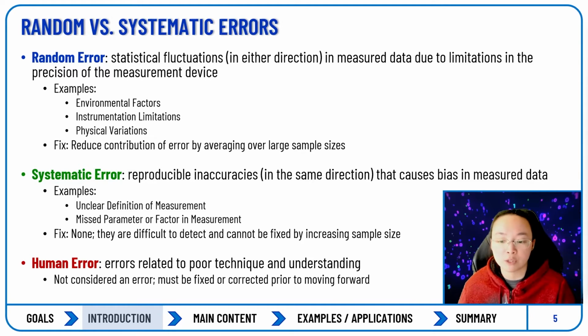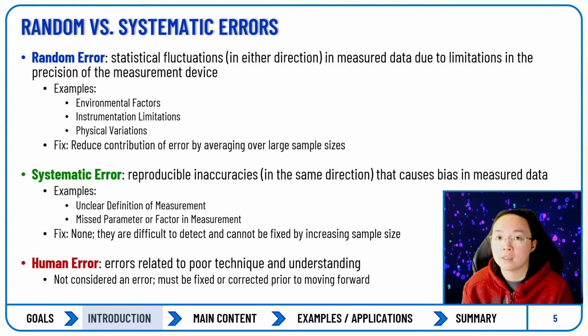Maybe I'm asking you to measure the length of a string. It could be a loose string or it could be a very tight string. You don't know because the question and the instructions aren't very clear. In that case, you might be over measuring what you intended to measure. There is really no easy fix in this situation. Systematic errors are very difficult to detect and usually can't be fixed by increasing sample size. It means adjusting your protocols and your experimental design so that you can prevent systematic errors from taking place.